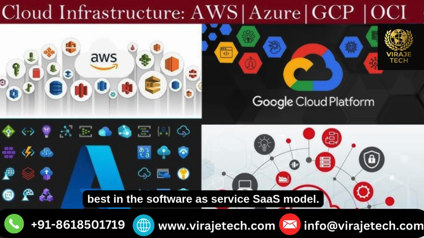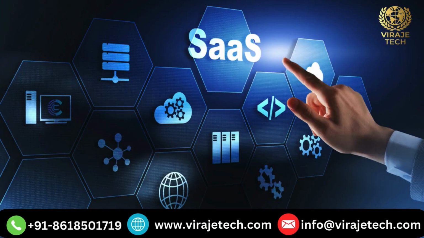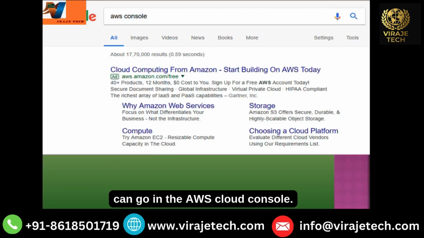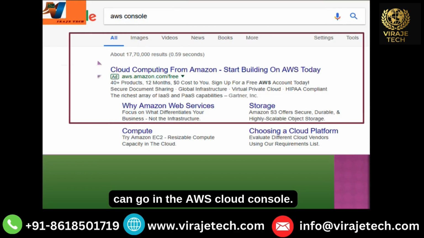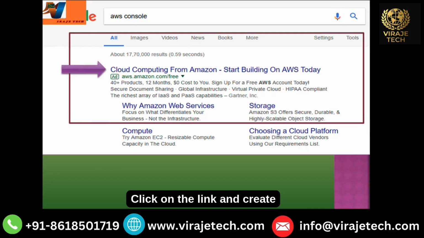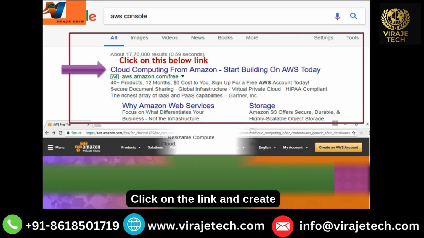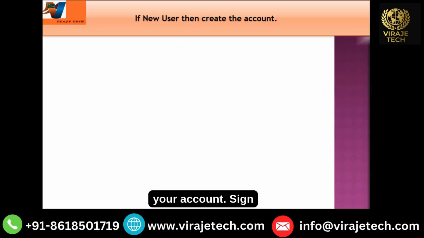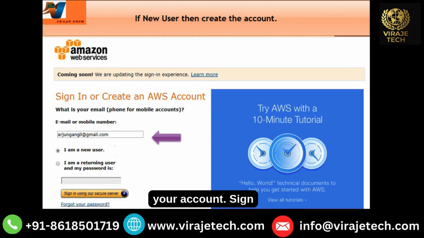Amazon is the best in the software as a service, SaaS, model. Whatever you want, you can get it quickly. You can go to the AWS Cloud Console, click on the link, and create your account. Sign in.